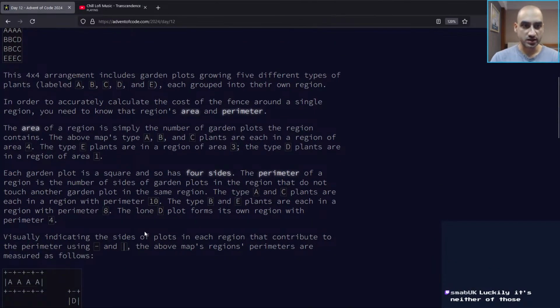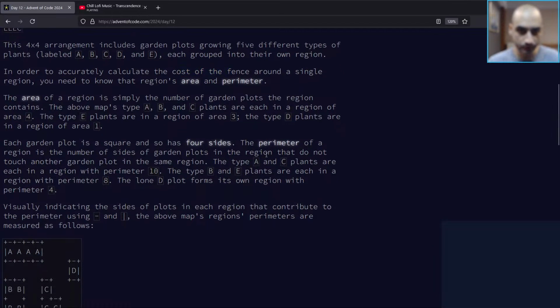The perimeter of a region is the number of sides of garden plots in the region that do not touch another garden plot in the same region. Okay. Fine. Both easy to calculate.